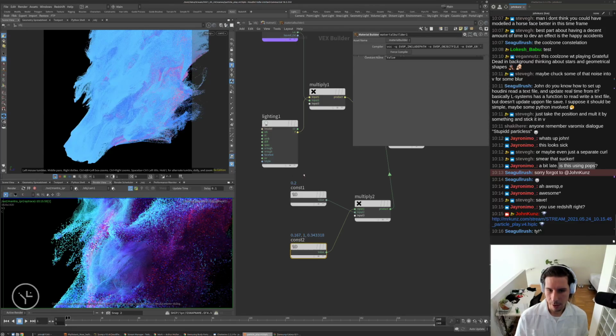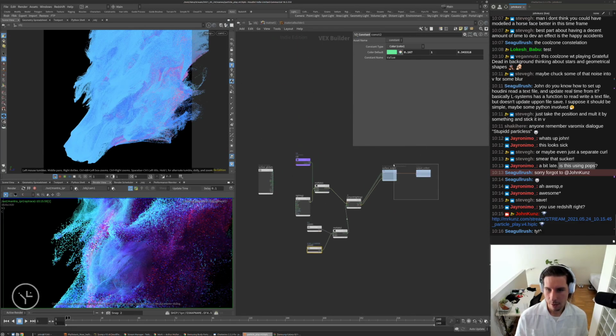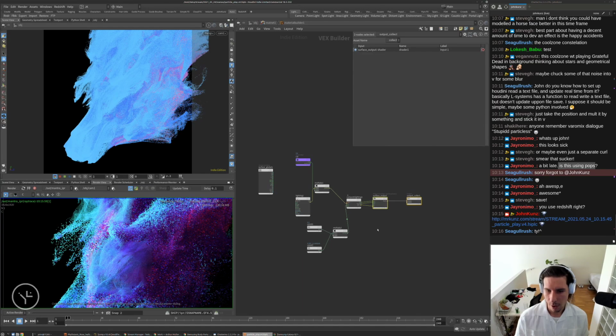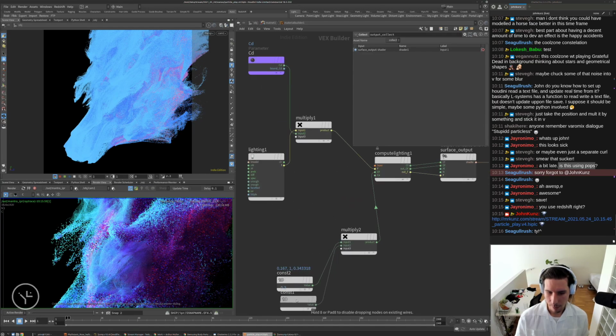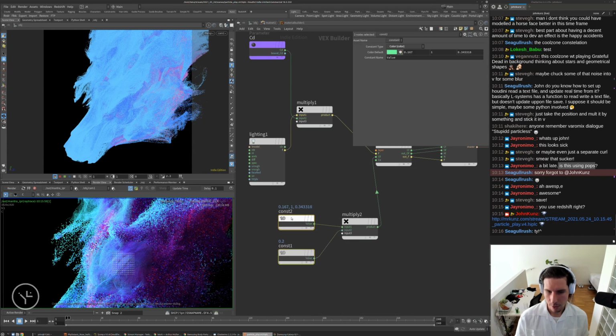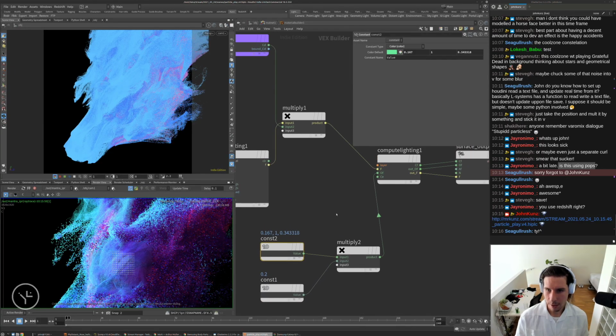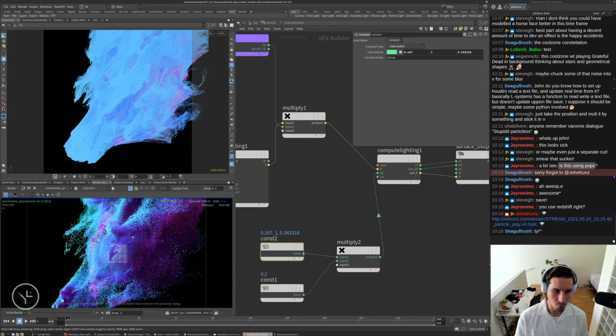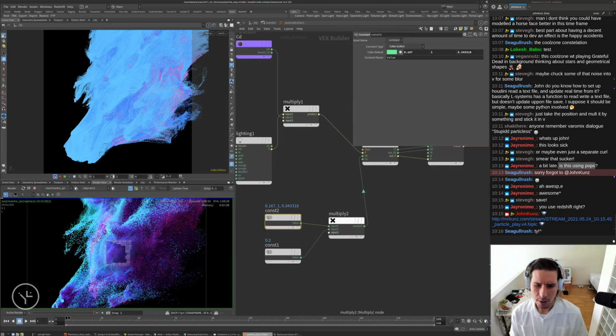This is the Mantra shader I've made. It's very simple, but you could basically have an attenuated opacity. So as the light travels through these semi-transparent particles, the color shifts from one hue to another hue. That's a really cool thing that I don't know how well works in Redshift.